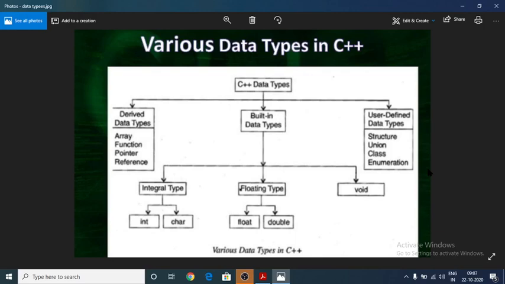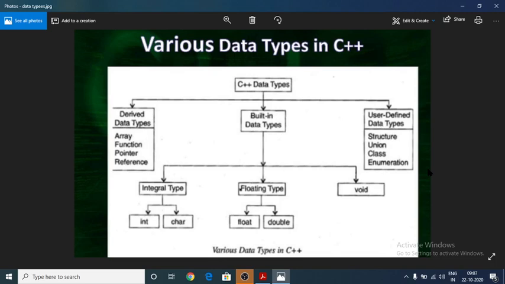Each and every programming language has two fundamental elements. One is data type, another one is variables. The data types are used to handle the data schemes in any programming language. Without these two elements, we are not able to write any programs in any programming language.